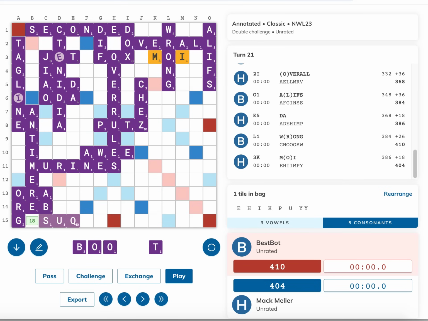So we only have now 2 more to look at. We've looked at EHIK, we looked at U earlier. We just have to look at P and Y. So let's move on to what happens if the bot draws the P after this Sook. Recall that drawing the P was the one way the bot could lose after playing Sook for 42. Is that going to be a problem here?